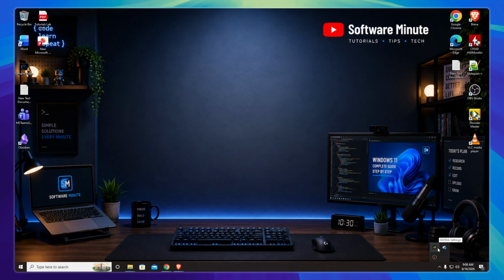The process to get your OneDrive icon on the taskbar is incredibly straightforward. Simply locate the OneDrive icon within this Hidden Icons window. Once you've found it, click and hold your mouse button on the OneDrive icon, then drag it down from the system tray pop-up directly onto your main taskbar. As you drag it, you'll see the icon move with your cursor. Release your mouse button when you've positioned it where you want it on the taskbar, and the OneDrive icon will now permanently display there, giving you quick and easy access whenever you need it.